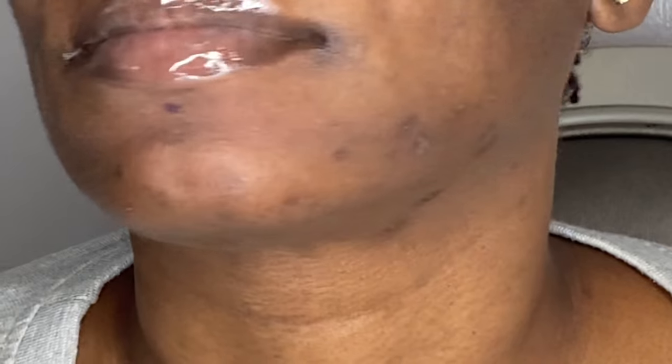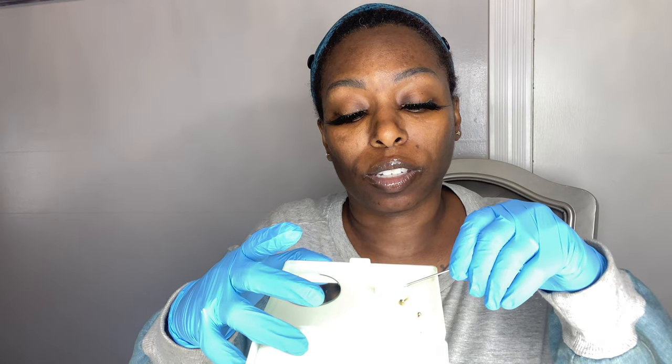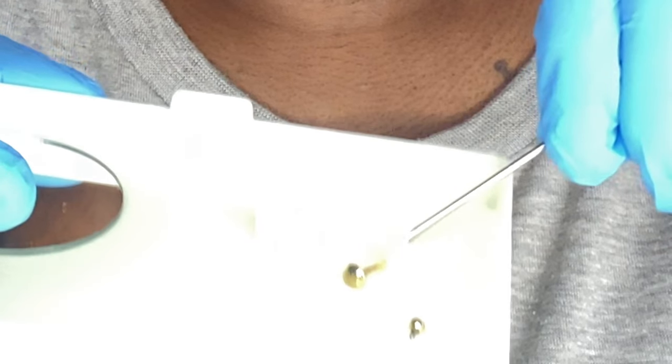Here's the marking pen that came in the kit, and I'm going to use it to mark the place where I want my piercing to be. That looks perfect to me. Since I'm doing this at home, I'm going to be a little extra by lubricating the end of the needle with triple antibiotic ointment, which you can also get over the counter.